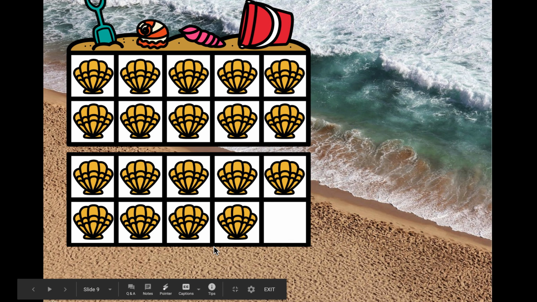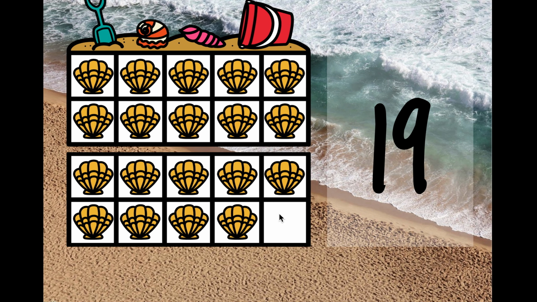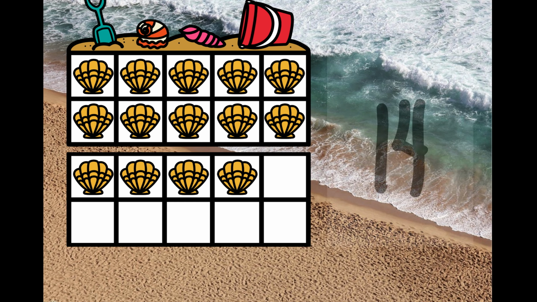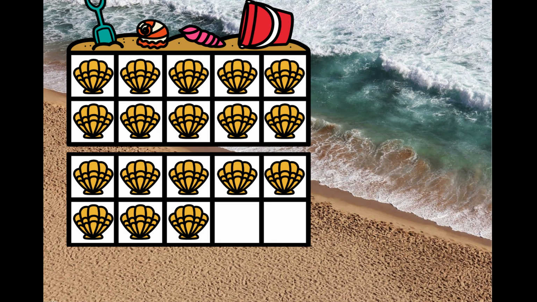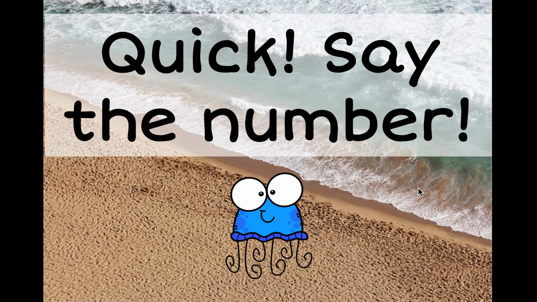19. So you know this one is 9 because it's just one less than 10. It's just one more and it would be a full 10 frame, but it's not, so it's 9. Next one. 14, great work. Good job keeping up that pace, getting quick with it. 18. 16. And last one, don't let me trick you. Yeah, this one is 20, and we know it's 20 because we have two groups of 10 and zero extra ones. Okie doke.